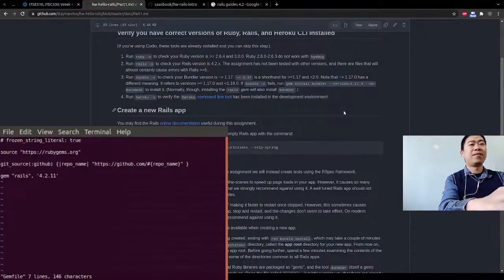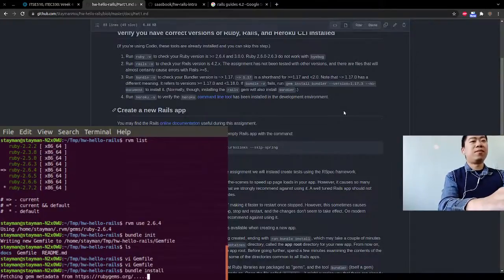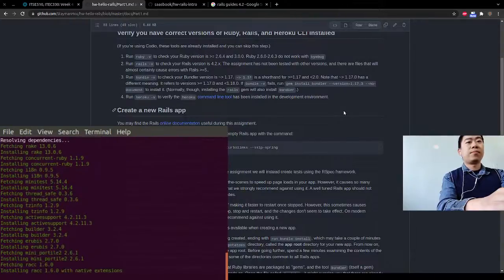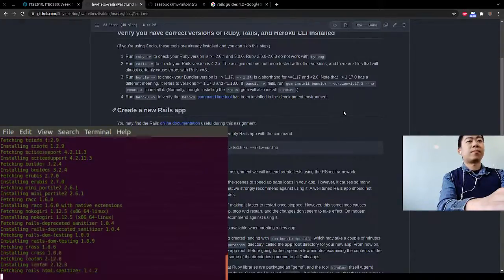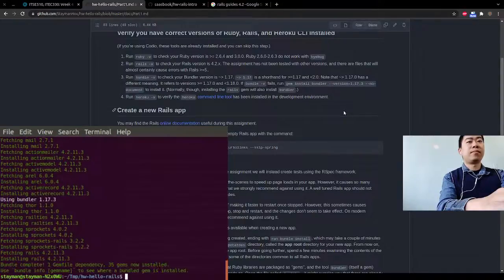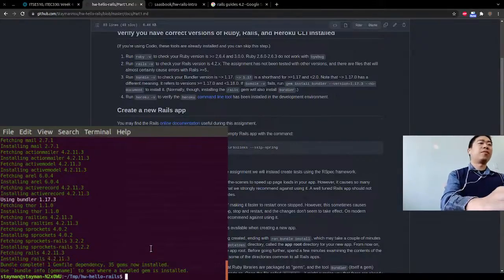Whoopsie, pressed the wrong button. Saved it. Then run bundle install. And you should see that Rails 4.2.11.3 has been installed successfully.